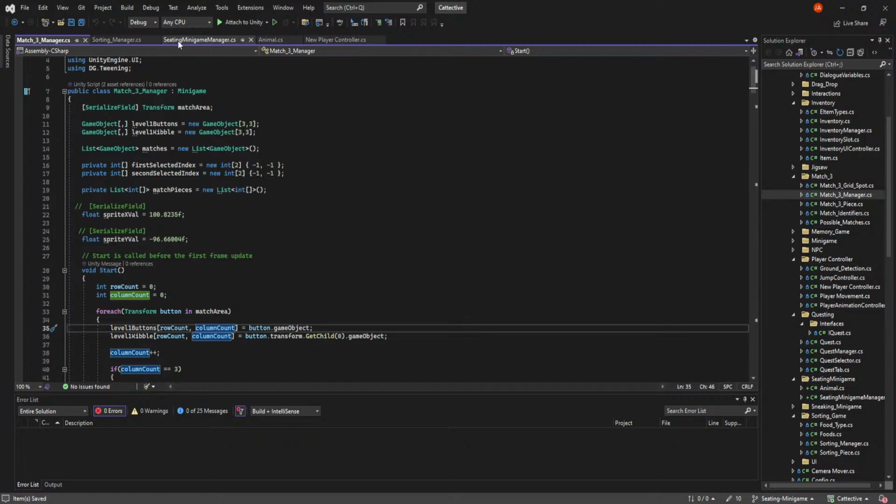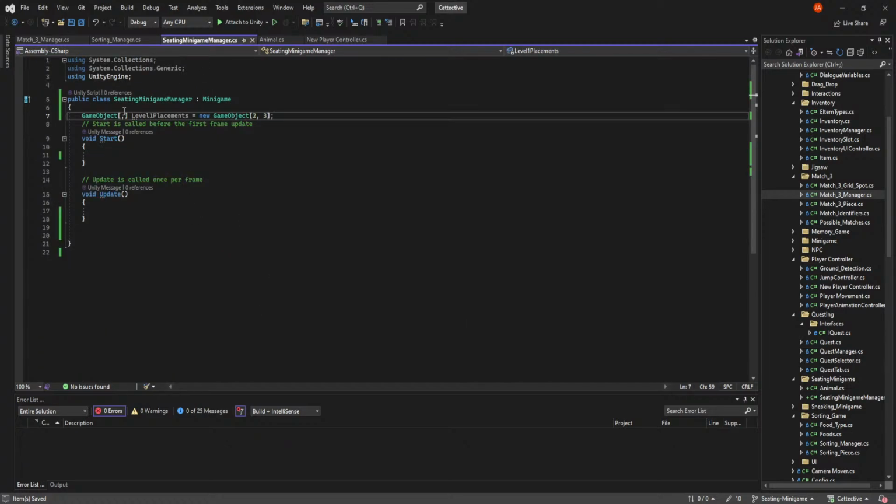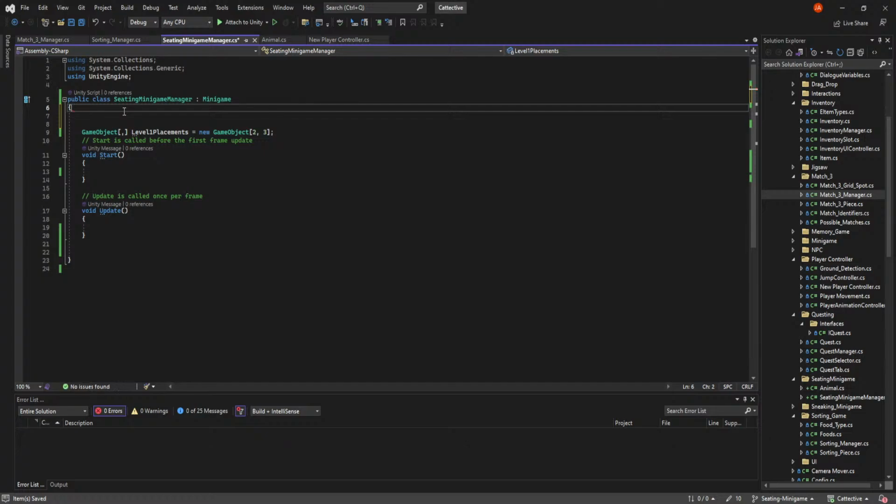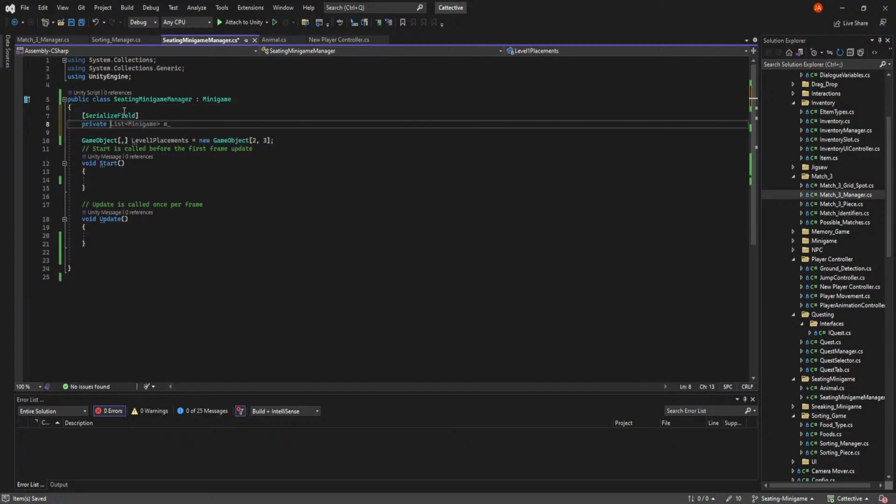All right. Okay, I see how. So we also want to have a serialized field up here, and here's where we're going to basically get the transform of the minigame area.